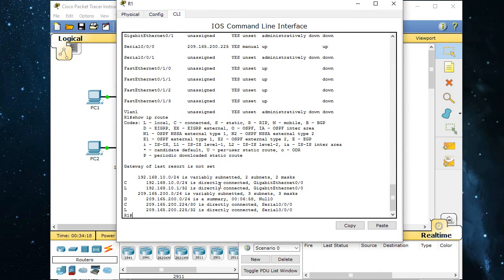If the router knows all routes in the network, then the number of connected routes and dynamically learned routes should equal the total number of LANs and WANs. How many LANs and WANs are in the topology? Well, if you take that 3 plus the 2, you should get 5. That's how many LANs and WANs we have. Does this number match the number of C and D routes shown in the routing table? Yes, it should. If it doesn't, then something went wrong.